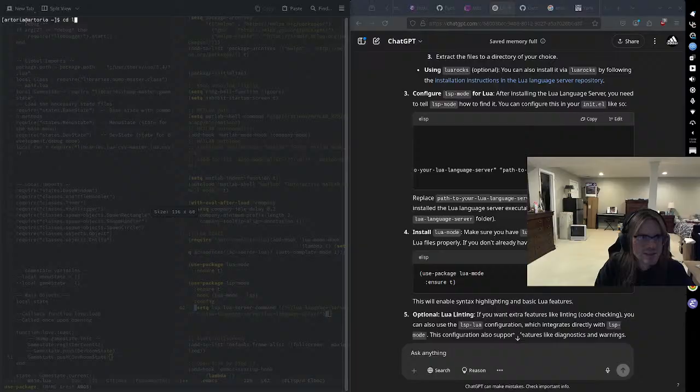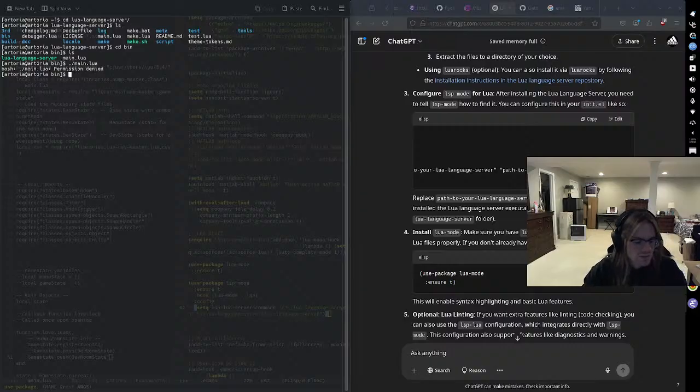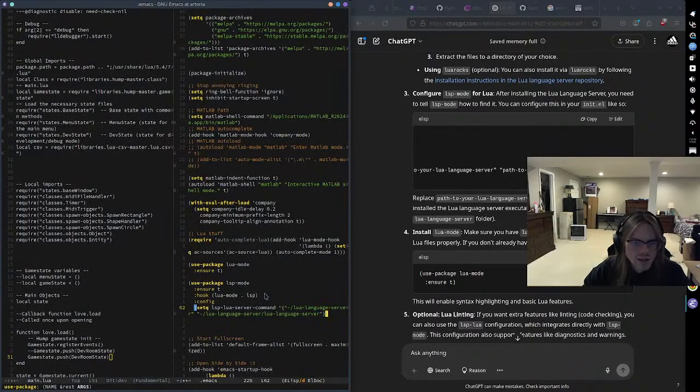Like if I just cd this, ls, or is it in bin? Oh, it's in bin. Okay, cd bin. Was the executable main.lua? Okay, I think it's just the... I don't know if that's a bash script or what. So it's this /bin/lua-language-server.